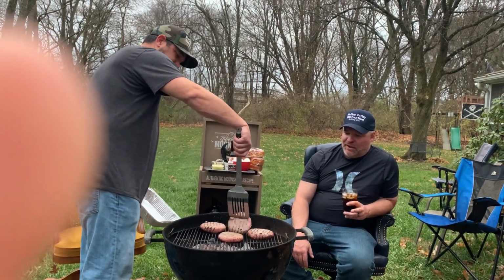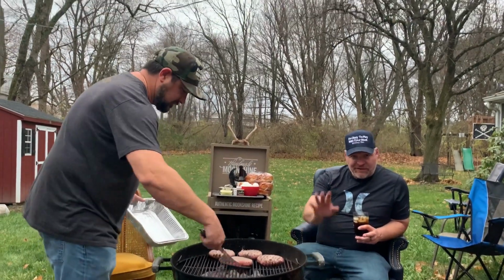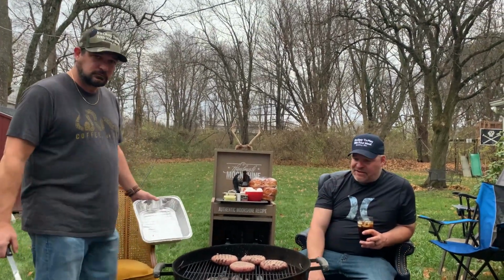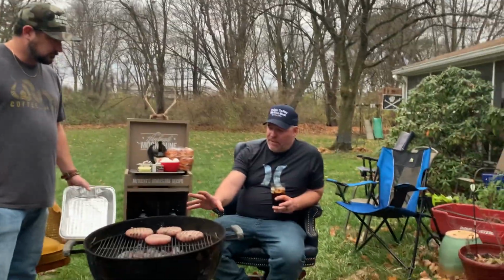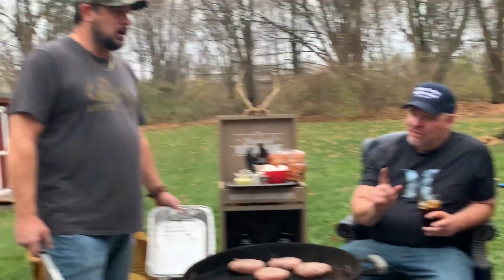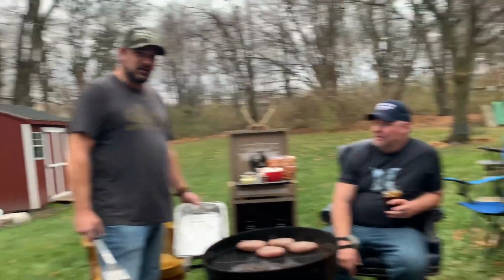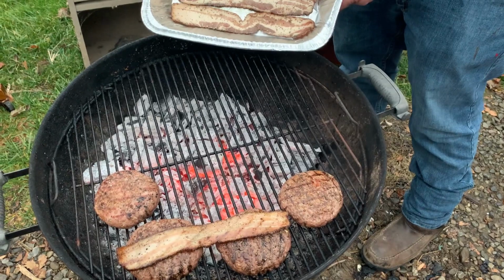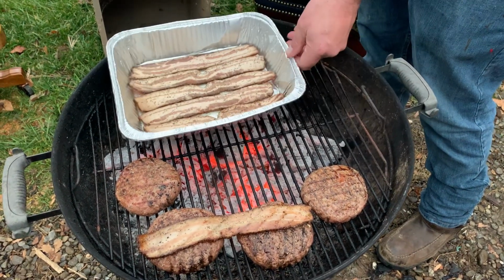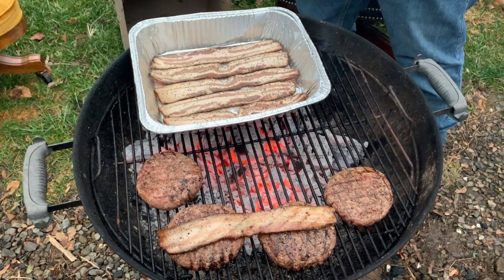That's right. And there's nothing wrong with it. Just as long as you're not being the guy that spatulas and smushes it, you're not doing anything wrong. You just want to make sure that they don't flame up and get too crazy, and you can flip them as much as you want. There's different styles. Some people have their different ways, and as long as you're doing it like this and you're having fun playing with the meat, just don't smash the meat. That's right. We'll be back to show you more. Oh man. That's what I'm talking about.